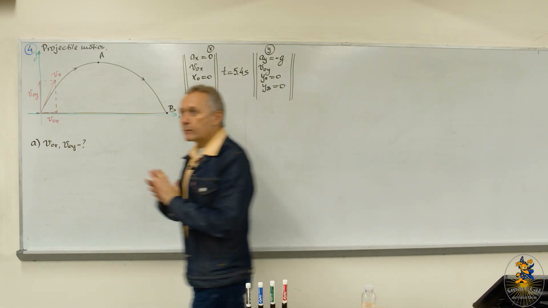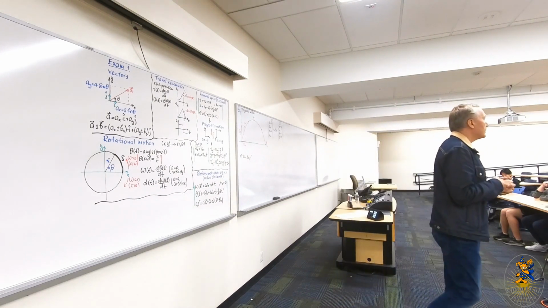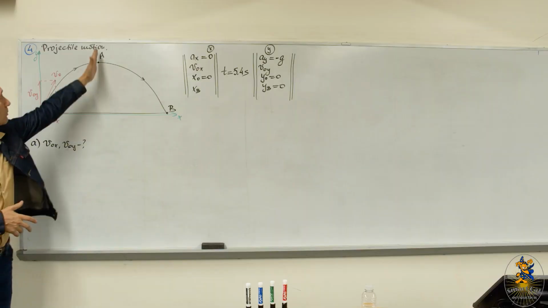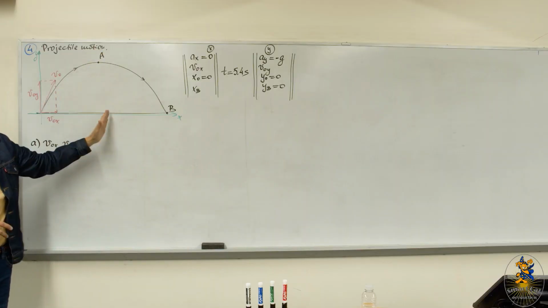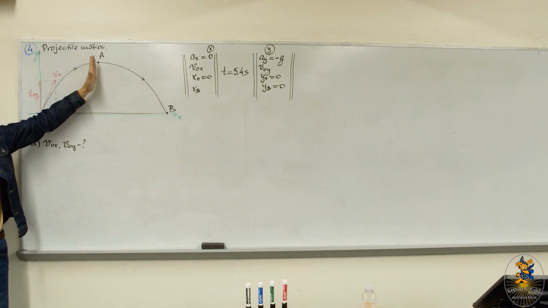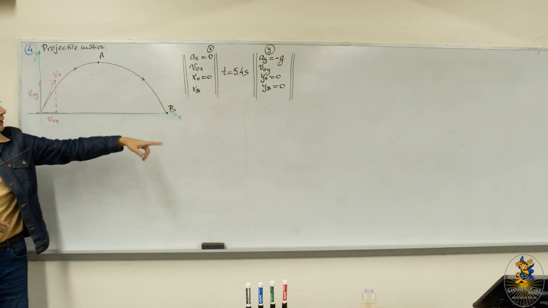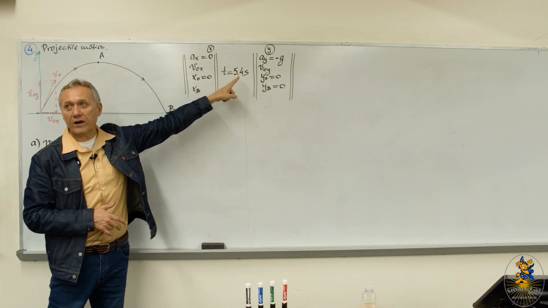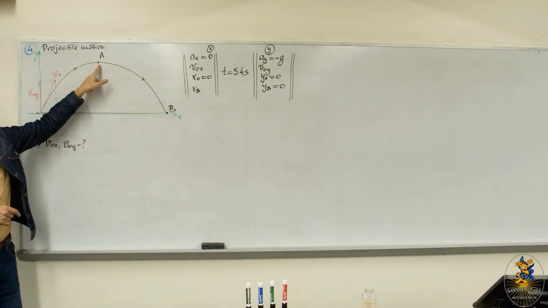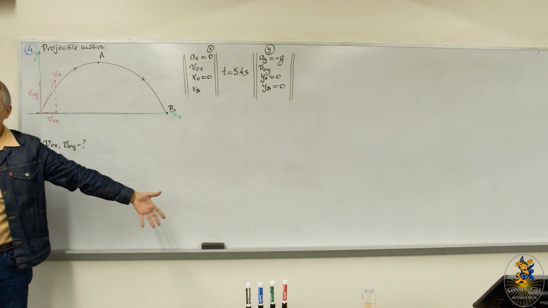So what is good about this problem relative to the problems which we solved in our recitation classes? Symmetry, right? The graph is symmetrical relative to this line. So what is happening over here on the way up? It's almost exactly the same as what happens on the way down, right? So if we have the total travel time, 5.4, do you know the travel time from this point to point A? Half of that, right?